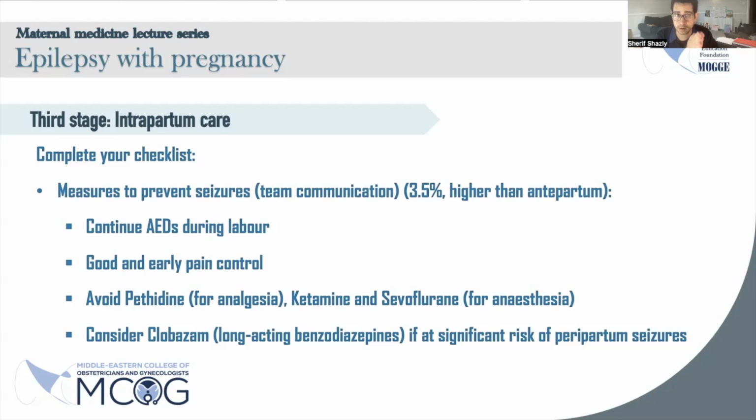So you are ready, if she goes into labor, that you can give her this medication as a way of prevention of going into epileptic seizures. So that's one of the options, and I would say just talk to your neurologist if you have concern, what's the best way to give this medication and if we need to give it.